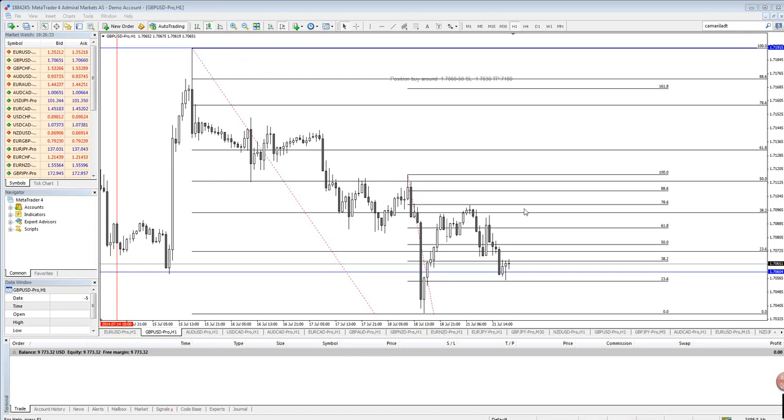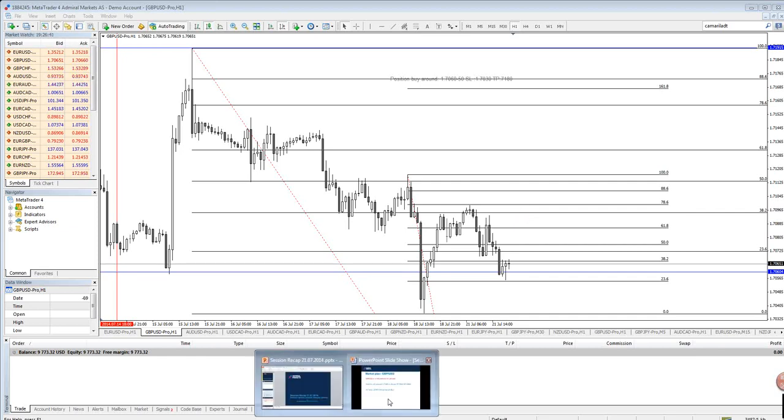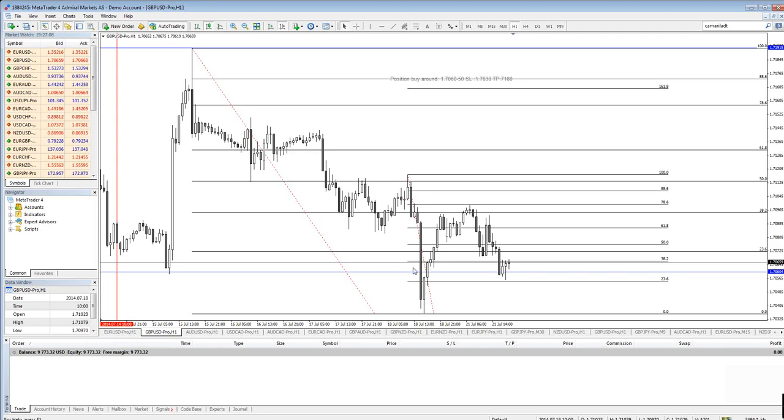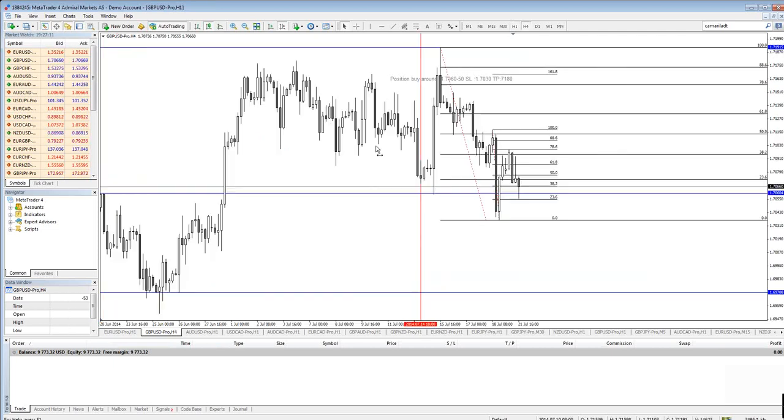So again, lower high, lower low. If we get a second chance trade around this region, I would be looking to sell it, and then target 70.30 or 69.80, whichever gets hit first. If this trigger kicks in first, I will not buy. But if I don't get this setup, I will wait and buy it here at 69.80. Guys, I think that this is a very sure trade. It can be a scalp trade, but you can turn it into a scalp swing trade because I'm seeing it there.